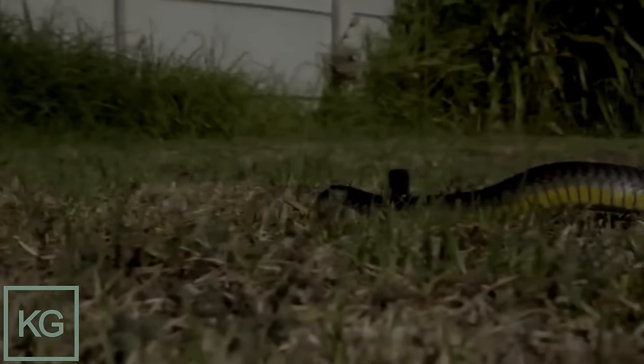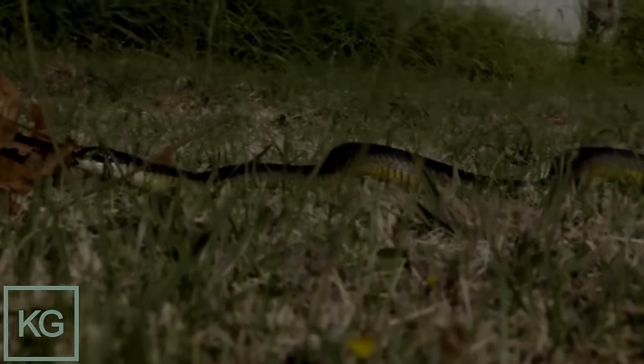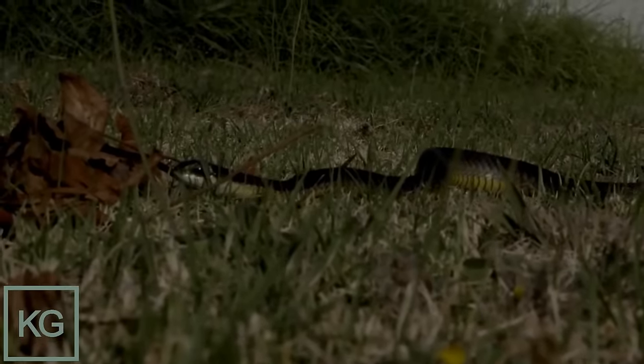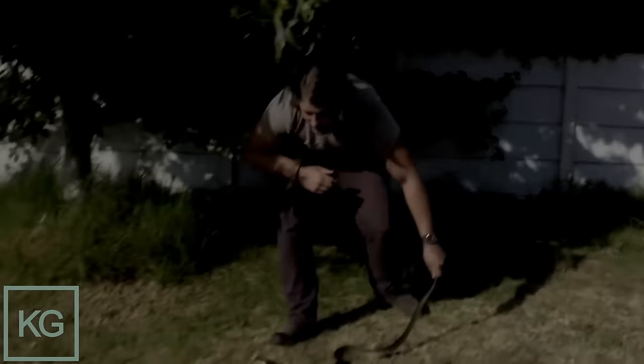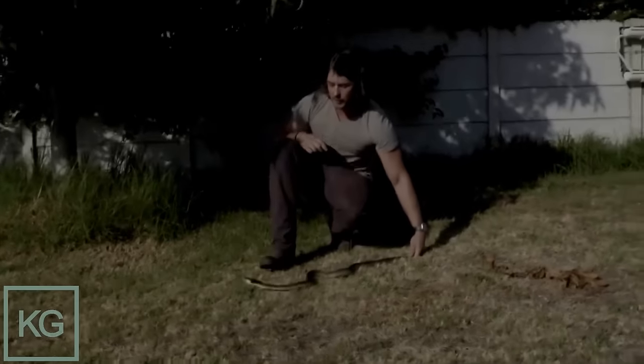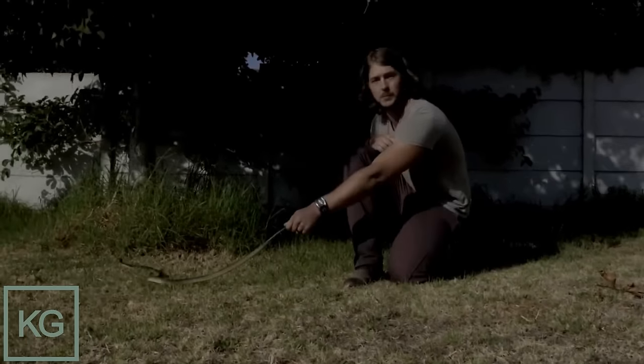They can see all of us here, and that's why bites from this snake are so rare. They're so aware of what's going on around them that it's very, very rare that you actually encounter one or grab one, because they normally move off. They're quite a fast moving snake. All he wants to do is get away. Even if I step right in front of him like this, he's not trying to bite me. He's inflating his throat a little bit, but if I let go of him, all he'll do is move away again, trying everything not to bite me.